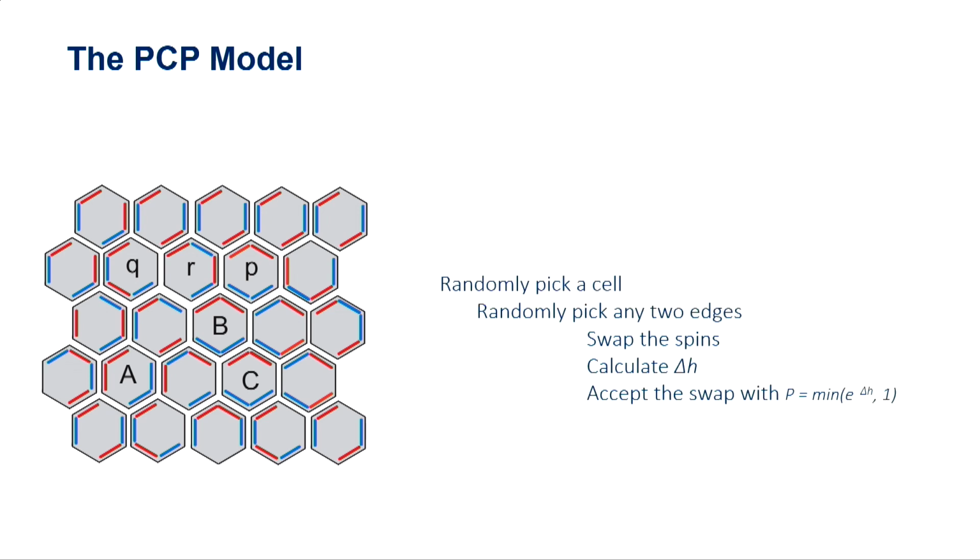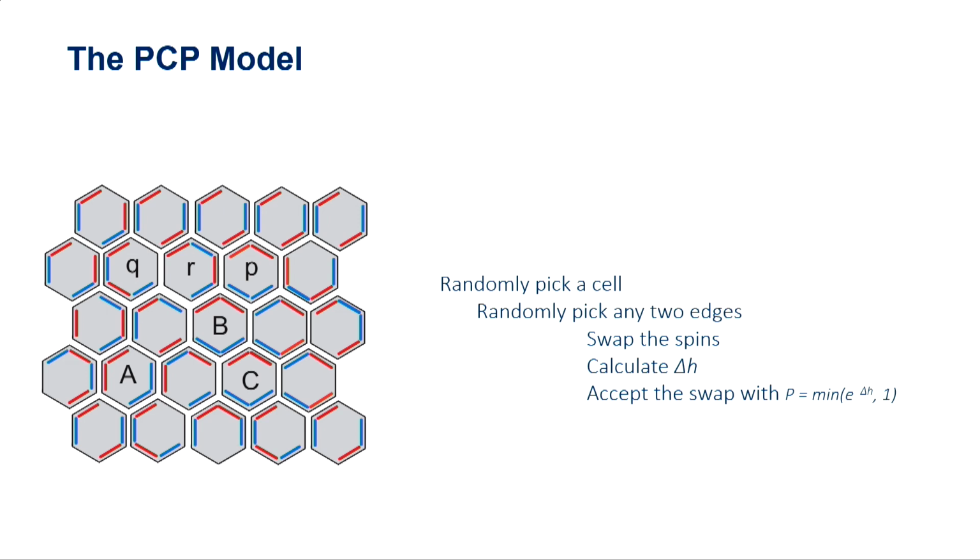So now comes the simulation. How we will do it is standard Monte Carlo using the Metropolis algorithm. What we do, we randomly pick one of these cells, right? And suppose I have picked this cell, and in this cell I'll randomly pick any one pair of spins or the protein complexes, right? And then what I will do, I'll swap their position. That is representing that they are getting changed because of the randomness, right? And once we swap, I calculate the change in energy because of the swap, and then I accept the swap with a probability p using the standard Metropolis logic: the minimum of either 1 or e to the power delta H. And you must be noticing here we do not have temperature, right? Because everything is scaled as unitless in that sense.